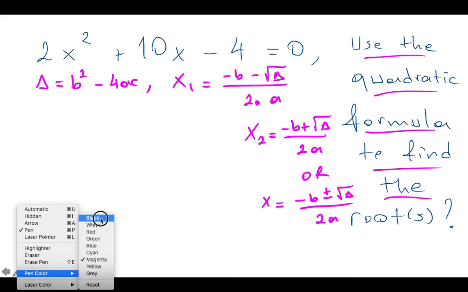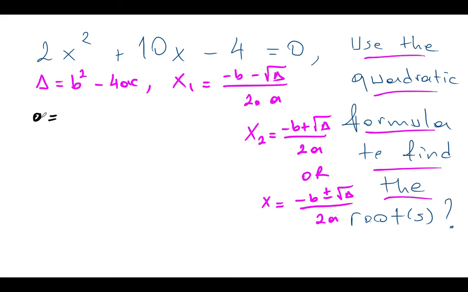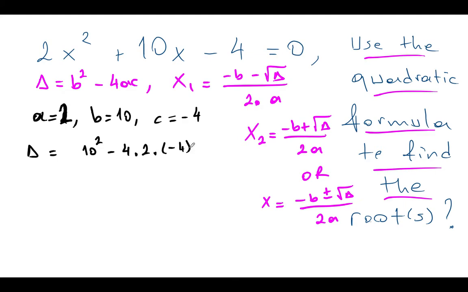So easily I can say that a is equal to the coefficient before the x squared, which is 1, let's change this. This is 2. Okay, I hope it's clear. It is 2. And then b is before the x, which is 10, and c is without variable, which is negative 4. And then if I calculate the delta, b squared minus 4 times 2 times negative 4, it will be 100 plus 4 times 2 is 8, 8 times 4 is 32, which will be 132.